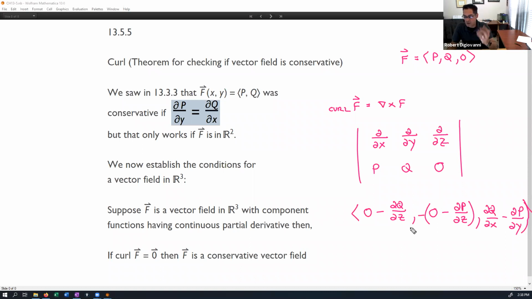But if this were a 2-dimensional vector field, do y'all agree that the P and the Q would only have X's and Y's in them? It would only have X's and Y's because we're in 2 dimensions. So this right here would be 0. Partial Q with respect to Z, there are no Z's there. And the partial P with respect to Z would be 0 also. So the only way to get this curl to be the 0, 0, 0 vector, to mean it's conservative, would be if that last piece was 0. But this last piece being 0 means that these basically have to be equal to one another, which is what we were checking earlier.